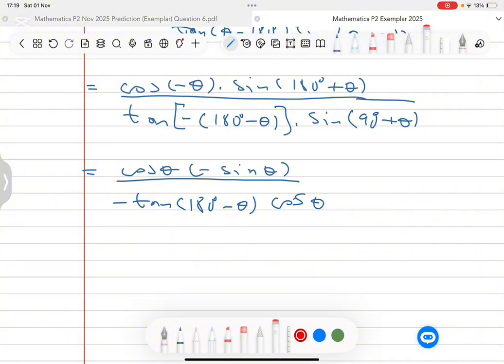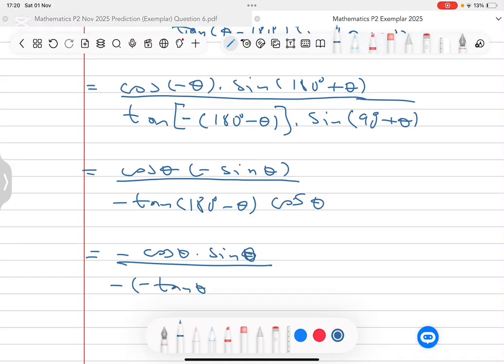Now from here, we will then continue to say here that we have a negative cos of theta, sine of theta. I'm just multiplying these two, and I can then change the tan, because we can see that here I'm actually in the second quadrant, and in the second quadrant tan is negative. So that means here I'm going to have a negative and a negative tan theta. So this negative here is this one, but when we change this, because it is in the second quadrant, it's going to be a negative tan of theta, and we still have the cos of theta.